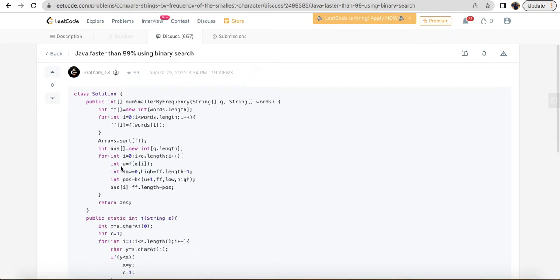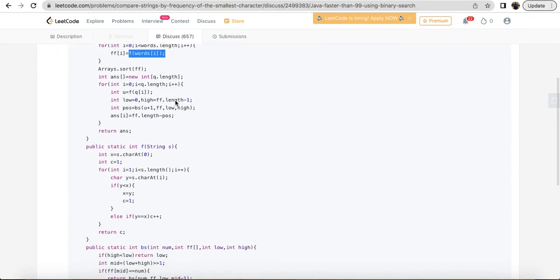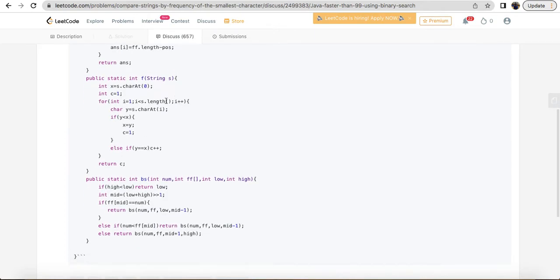99%. They will take a words-length array and they will calculate the frequency. They have written some function. What that function does is take the first character as the smallest and take the count as 1. So this is better instead of making z and a 0 count.